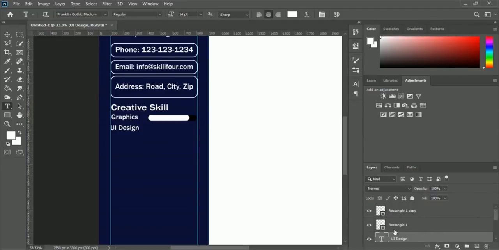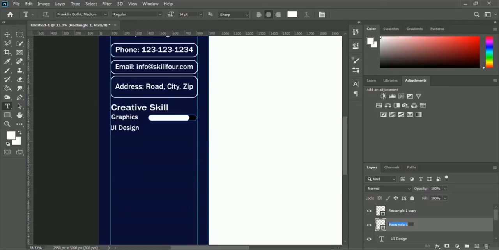And we have to rename this layer, so it will help us later to scale or group these layers properly. So let's rename this layer for graphics parameter.